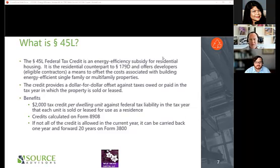And Charles, what did you want to say? So I can't remember if we're going to have a slide to this point a little bit later in the presentation or not, but there's a logistical issue that comes into play here. Because this is a credit that benefits the developer, there's a timing issue with when the developer leases or sells the property and to whom they lease or sell it to. If a developer builds an apartment complex and sells it to another company which is going to manage it, and that new company is now the owner, and they're the first ones to lease it to the end tenant, that developer has missed out on the opportunity for the 45L tax credit.